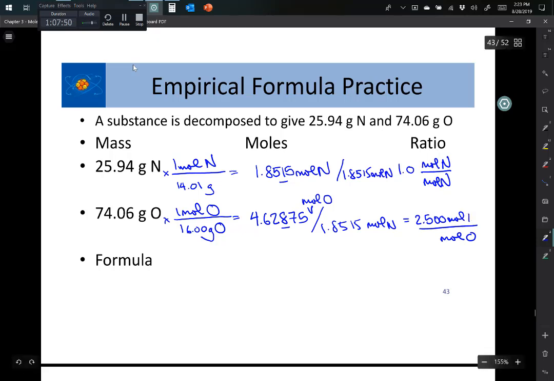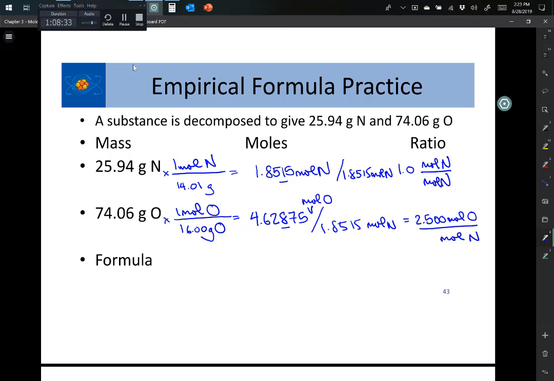Oh no, I got it backwards. O to N. Oh no, because you always divide. You're looking at the ratios of the two. So you're always dividing by the smallest number of moles. So I want to know, like I know there's one. I know that nitrogen. Oh, I'm pointing here. Hang on, sorry. I'm not used to having this.